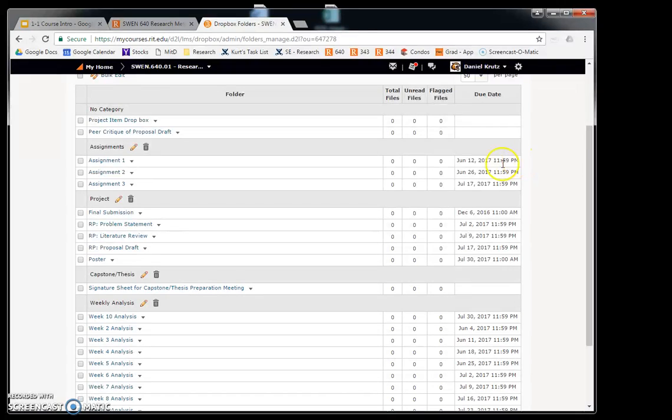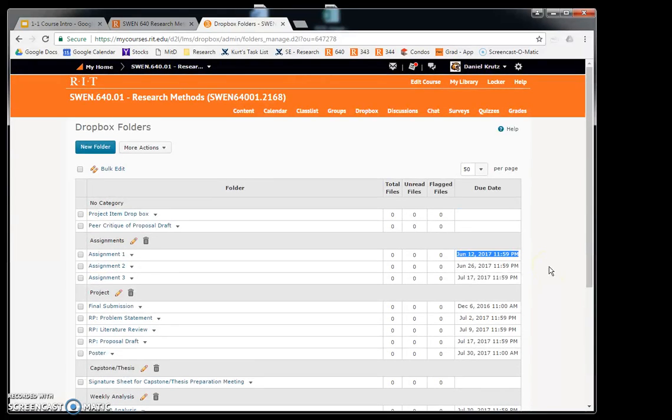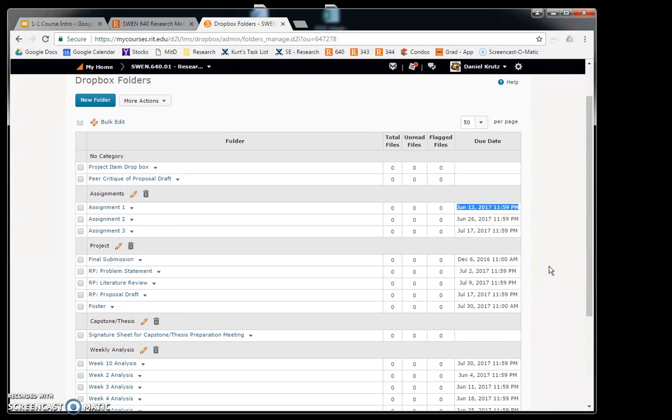And on the right-hand side here, you can see the due date, and in this case, everything is due at 11:59 p.m., so a minute before midnight. And the Dropbox will remain open after that, but it's submissions after 11:59 p.m. that will be considered late, so you'll be losing some points. If there are any questions on due dates or any discrepancies you see between what's in My Courses and what's on the main course website, send me an email. Don't guess. I do my best to make sure the due dates on the main course website are as up to date as possible. But from time to time, things get goofy, so if you have any questions, send me a note.